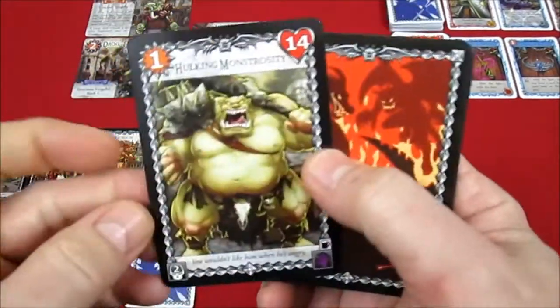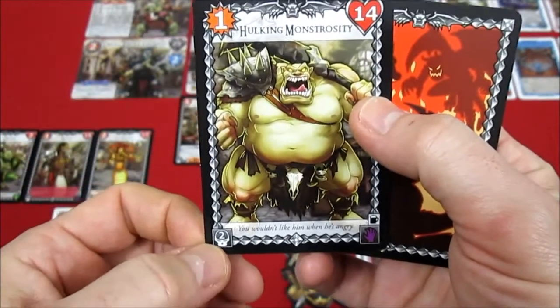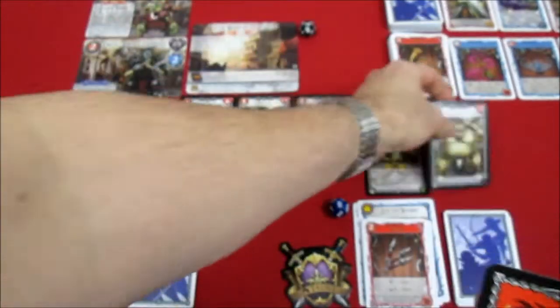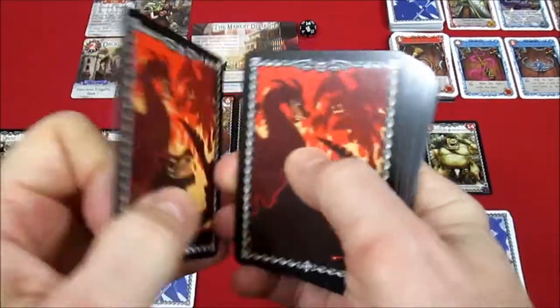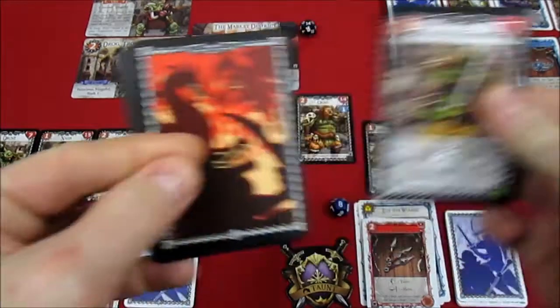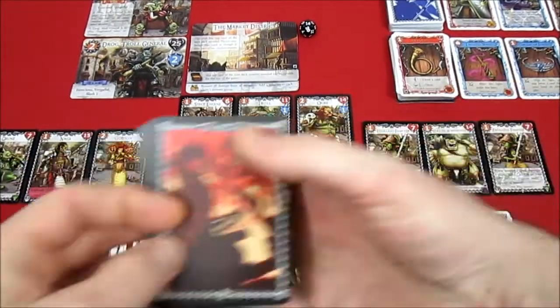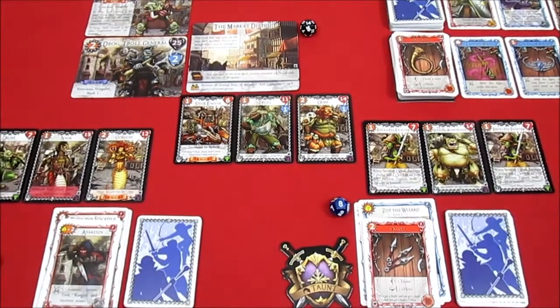So that's only 1 threat. A Hulking Monstrosity. Wow, 14 damage and 2 threats. So that's 3 threat. Wow, we've gotten unlucky here. So we're going to have another monster for sure. This will be another Feckless Fighter for 4. And that's the lineup for our next encounter.